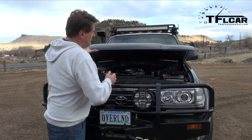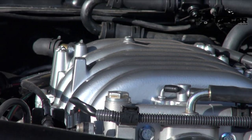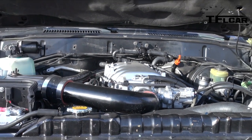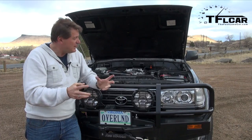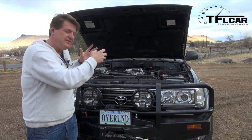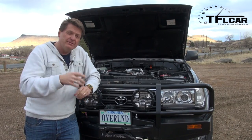Check this out. Not sure if you can see it, but the old 200 or so horsepower straight six is gone. In its place is the newer eight-cylinder that puts out around 270 horsepower from the 100 series. What they've done is taken the engine from the 100 series and replaced it into this 80 series, which makes it a lot more drivable and a lot more fun.